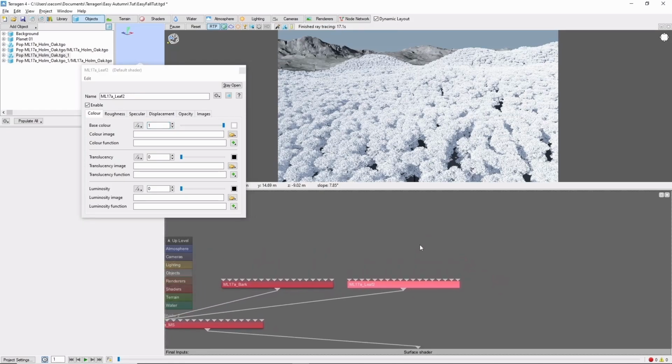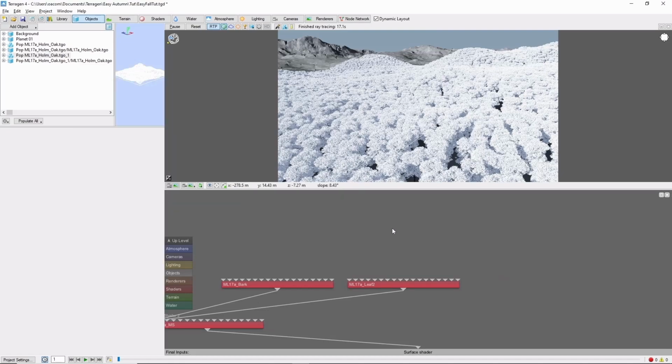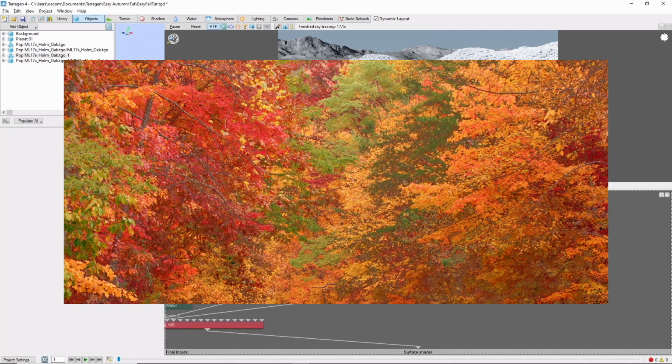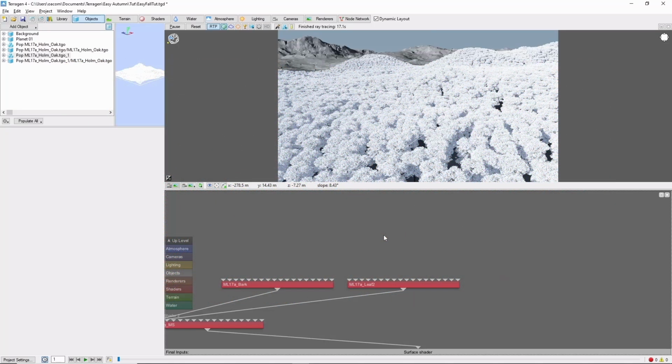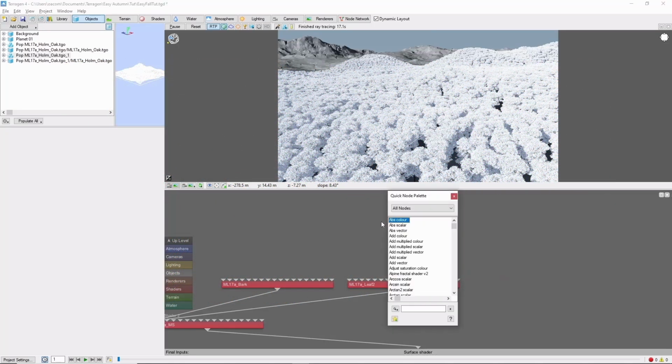Now we could do this with power fractals, but it can take a lot of work to get the level of color complexity you'd see in a real forest. A nice shortcut is just to use an image map. In this case, I'm using a snip from a photo of an autumn forest. It doesn't need to be high resolution, and actually, this might work even better with a low resolution photo. It's just a nice color mix we're after. So let's create a new image map to hold our fall color image.